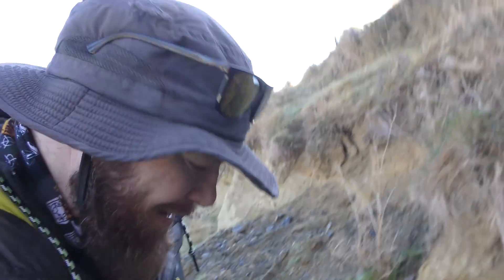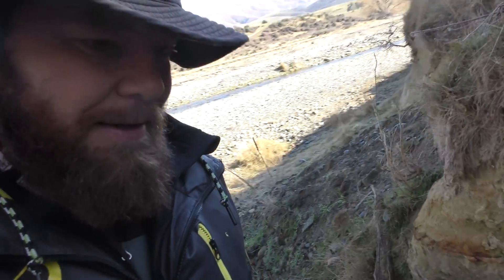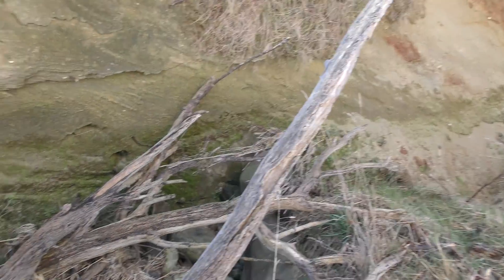This area is so amazing. It's private property, but I got permission from the farmer. It's really nice to be up here. I don't think many people come down here to fossil hunt — I've never heard of anyone. This layer seems to be a lot finer material. It really looks to be green sand — it's got that colour to it. The shells over here are a lot more broken and finer.